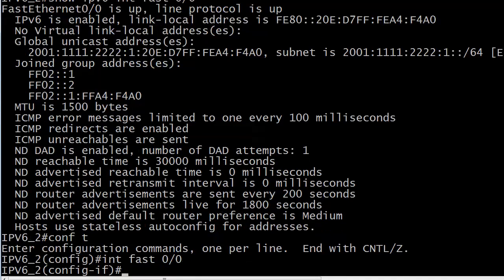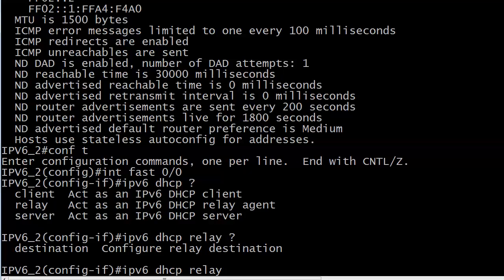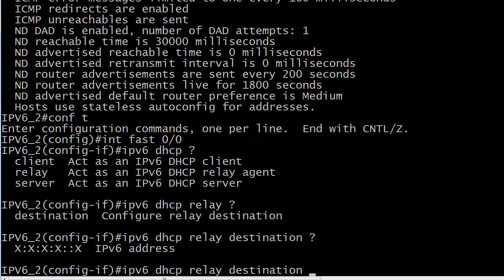Let's find out what's going on here. IPv6 DHCP, and we're going to use the relay option. Watch this one because you do actually have to type the word destination. You could shorten it up, I guess, and just try DES or something, but you have to put that in, and then, and only then, are you going to put in the IP version 6 address. I think I'm being so stringent about that minor point because I've done it so many times. You type IPv6 DHCP relay, and then you just type in the address of the DHCP server that they need to be relayed to, and you forget you have to type the word destination.